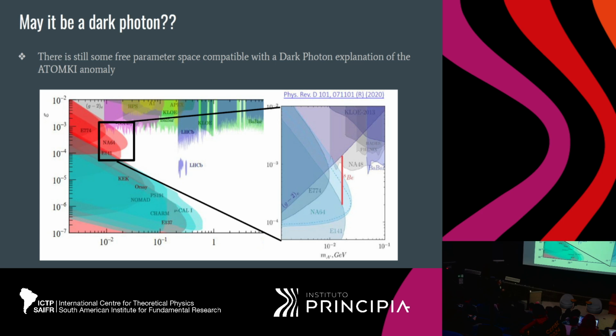So this is something that has raised some interest in the community, and since I have no time, we will see tomorrow that there is one experiment which has been designed really on the fly. I have to say it's an old experiment that is being converted to this search to try to see if this is really a new particle, so searching for it from the point of view of particle physics and not nuclear physics, or if it's just another illusion from the point of view of dark matter. So I think that I can stop here since I have 1 minute, and we will see the rest tomorrow.